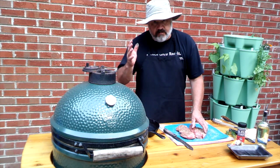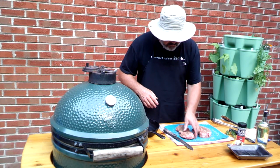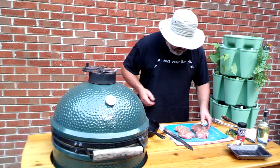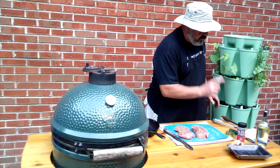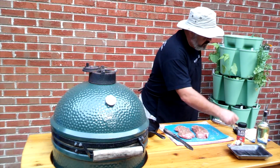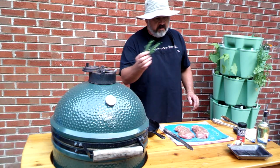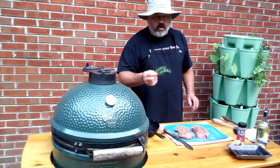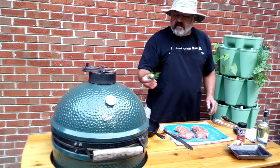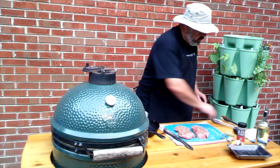When I cook, I try to keep a clean hand and a dirty hand. Of course, I'll wash my hands here in a moment, but that's one reason you see me only handling with one hand. I'm going to be using some garlic cloves, some butter, and some rosemary that I got out of my herb garden. I have a very large herb garden. This is one of my herb garden towers, but I have some other herbs growing here around my cook area, so we're going to use that. So let me show you what we're going to do.